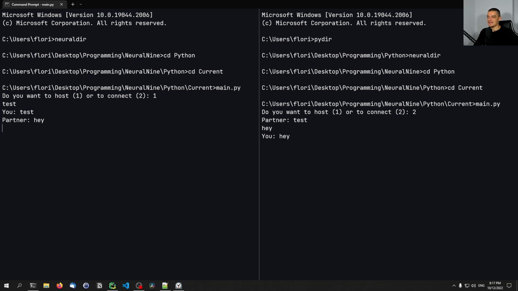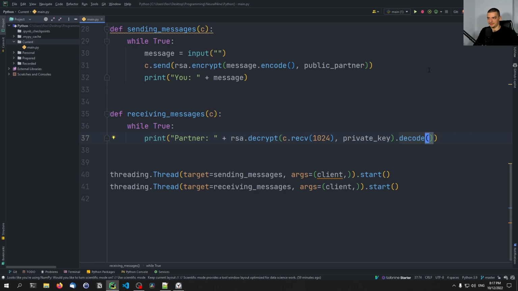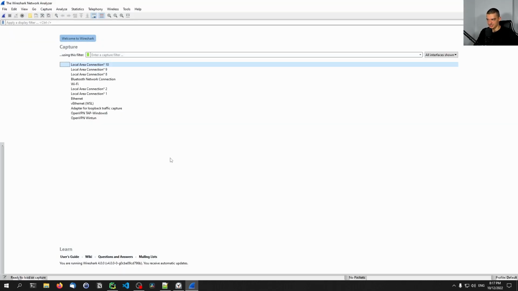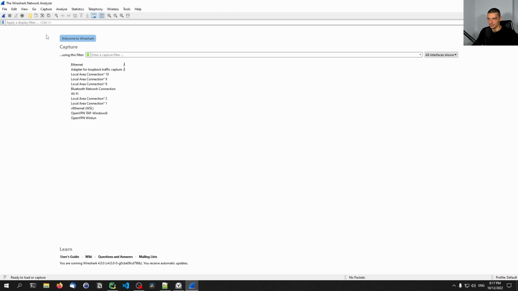And now let's see what the actual difference is, because right now we just had the same functionality as before, but what changed behind the scenes? For that, we're going to open up Wireshark. If you don't have Wireshark, you need to install it. The installation process is not too complicated. You just download Wireshark and you run it. And then what you can do is capture certain interfaces. So I can go to options here.